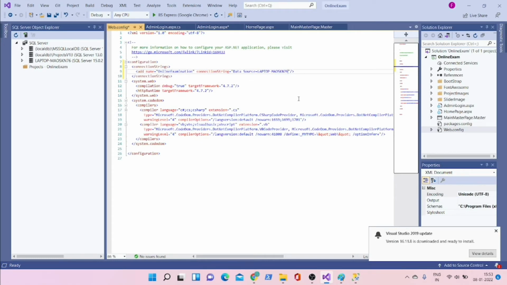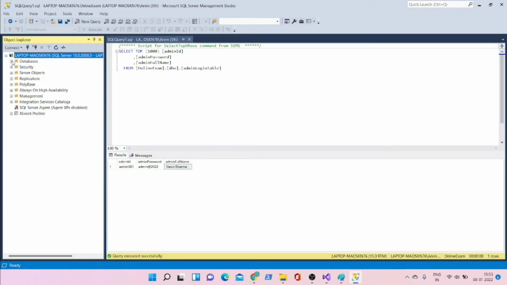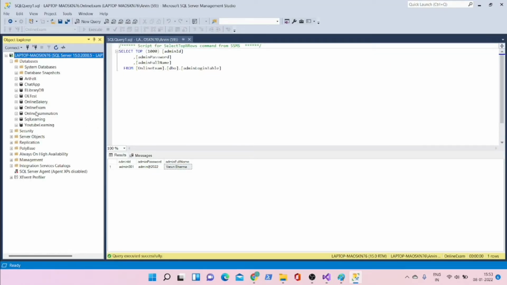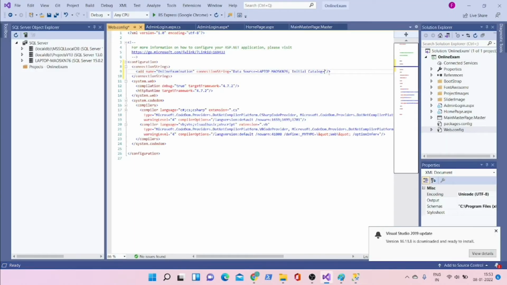After this, semicolon, Initial Catalog is equal to your database name. This is online exam. Copy this and paste it here.